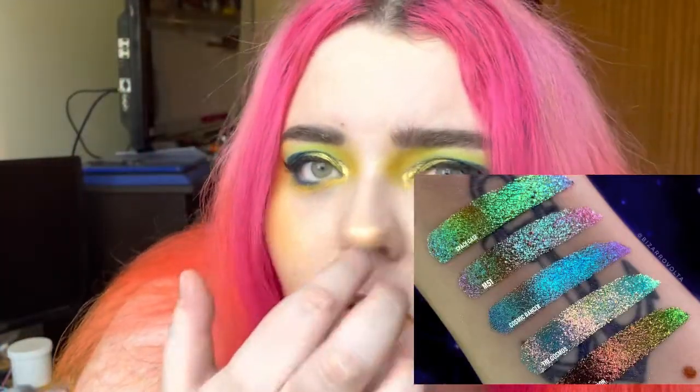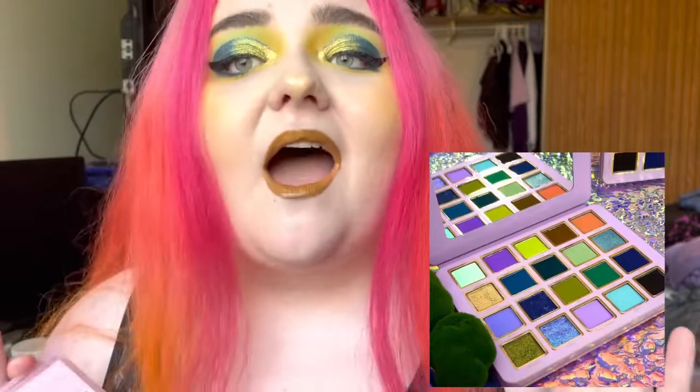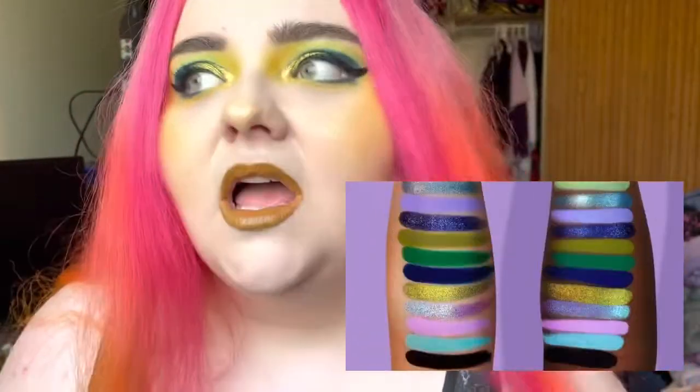And then there are a couple more that I'm just so excited about that I definitely have on my wish list for the next time I'm able to place an order. Lastly, on my wish list, we have the Cosmic Brushes eyeshadow palette. I think it's called the Serenity palette. It is so stinking beautiful. It literally crashed the brand's website. I hadn't seen much from the brand before I saw this announcement for this palette, and I fell in love.